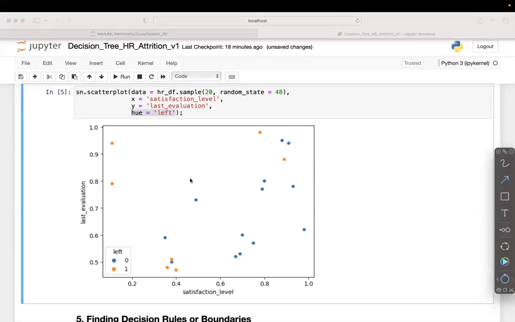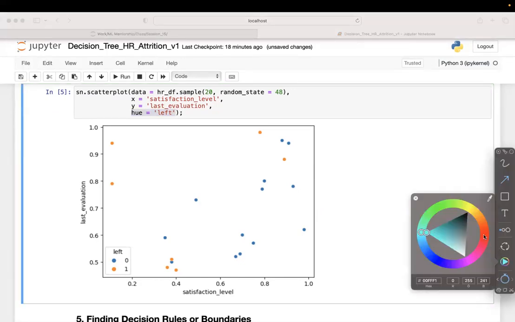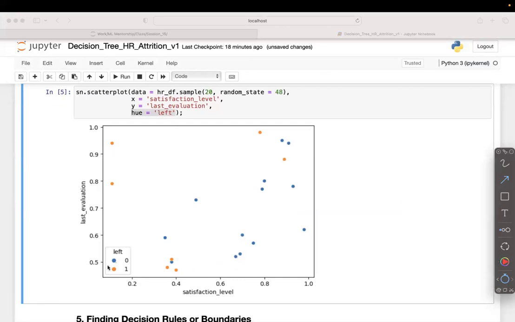In this plot, the X values are satisfaction level, which varies from 0.0 to 1.0, and the last evaluation varies from 0.20 to 1.0. The orange dots mean the employee has left, and the blue ones mean the employee has not left.